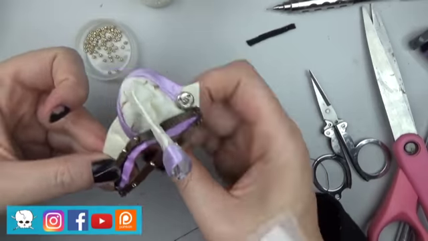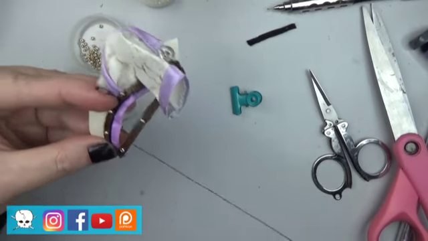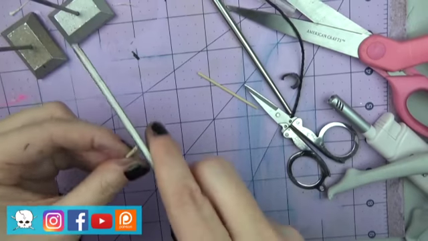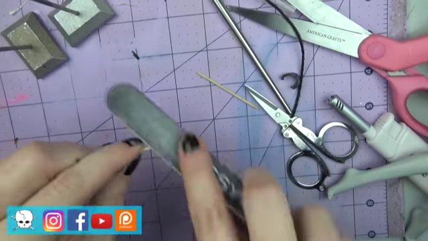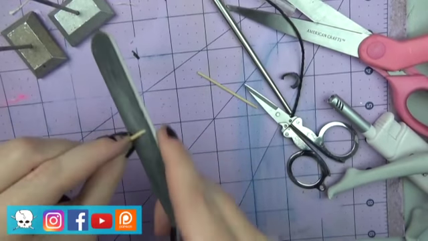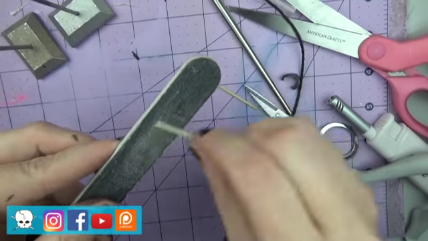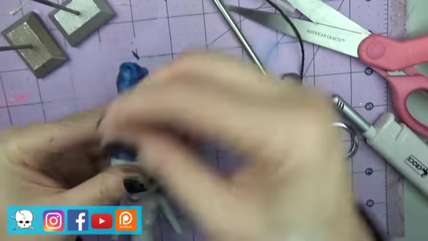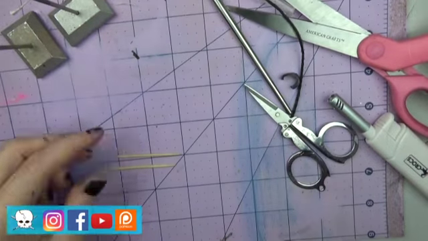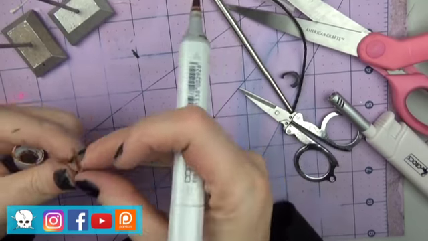Nariko has these chopsticks in her hair, so I took some toothpicks and sanded them down with a nail file, making the ends round and the top flat so they look like chopsticks, testing them out on a Ghoulia doll. And then I stained them with this brown Copic marker and added a little bit of gold detail with some gold paint.